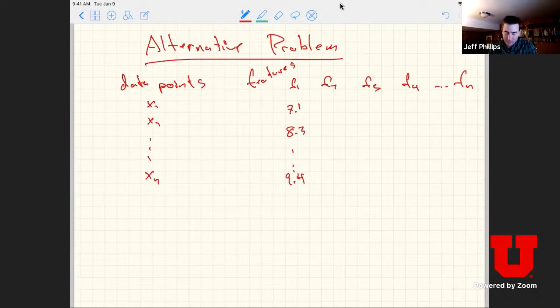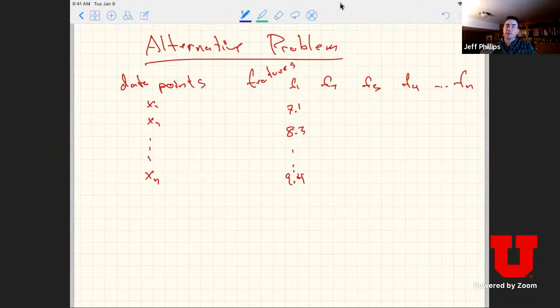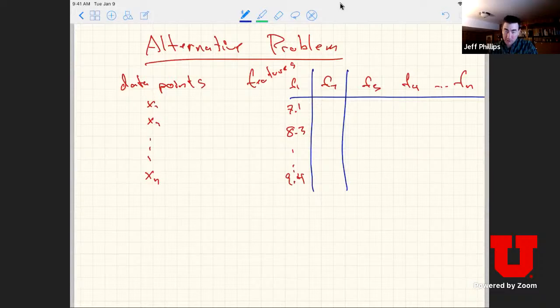But it could also be some sort of categorical variable. So feature 2 could have to do with a color, the color of the car that they own. This could be blue, green, black.